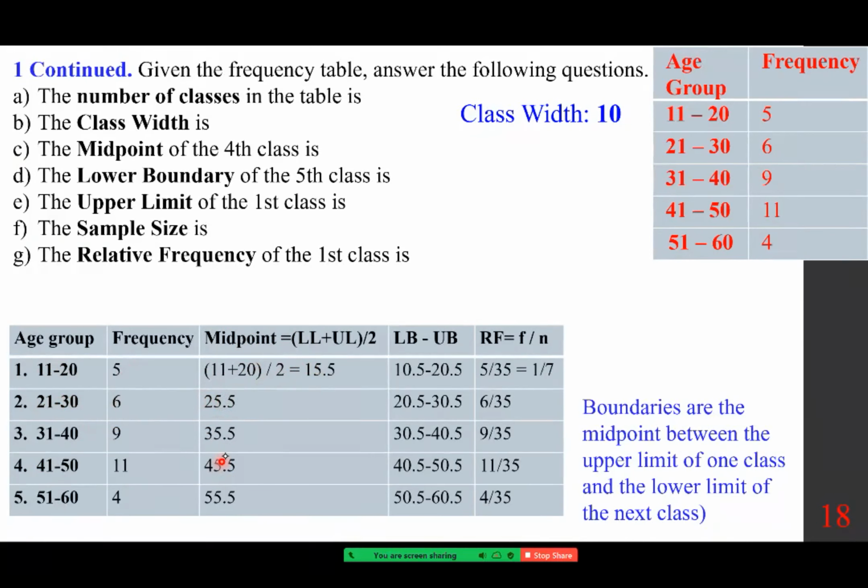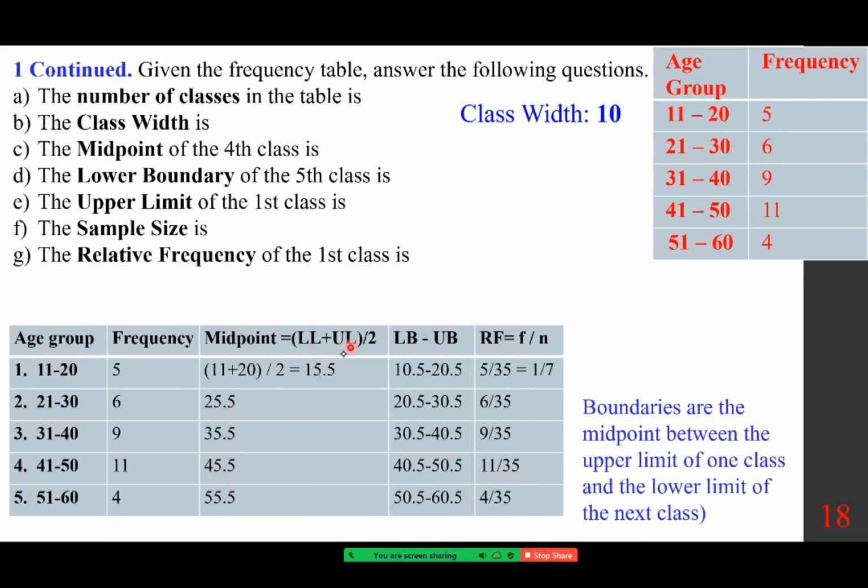Now, what is interesting, if you calculate one of them properly, 15.5, and then you remember the width was 10, if you add the width, you can get the next one, 25.5. You add the width, the next one, the next one, and the next one. So knowing the width is going to really help out with the calculation, and it's going to go pretty fast.